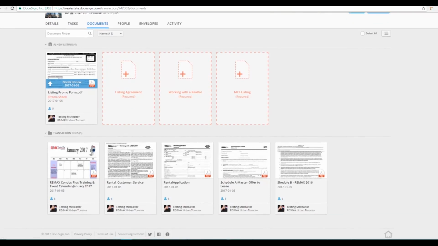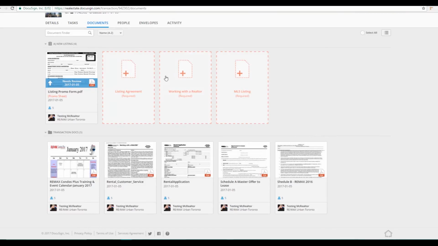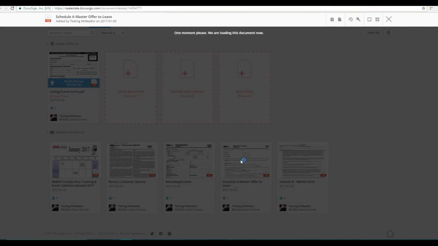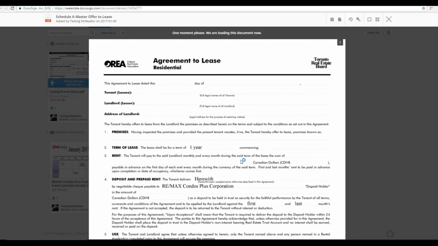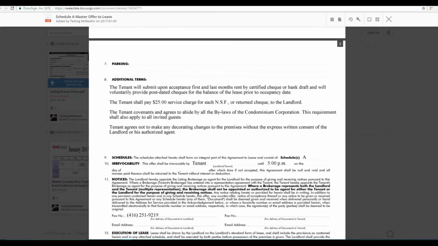Now I know a lot of people will end up scanning all their documents as one clump, so we may have to split those up. So let's just create a document. Let's just open one of these up here. So I'm just clicking. And when we do click on a document, we will be able to see all the different pages.